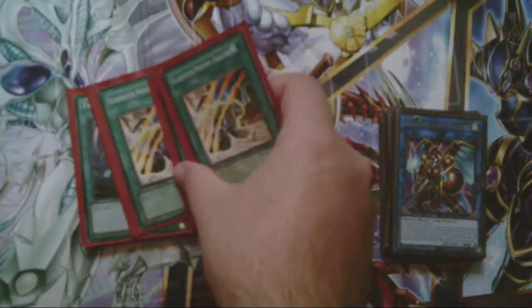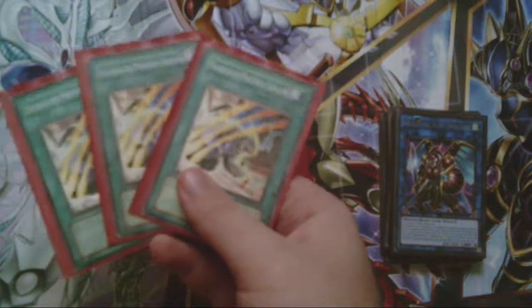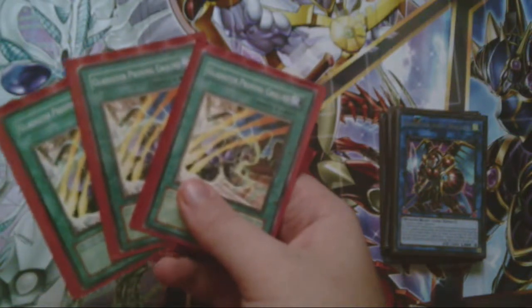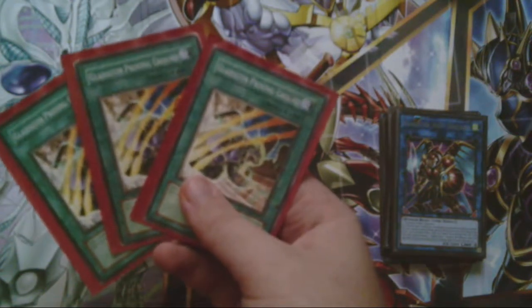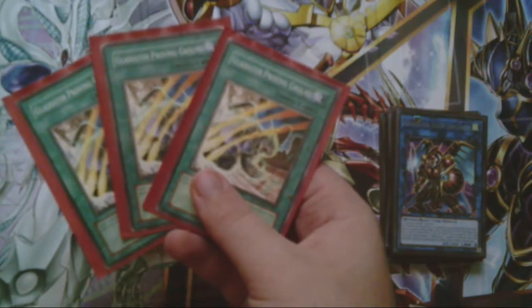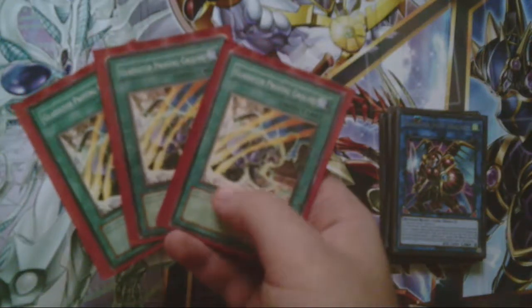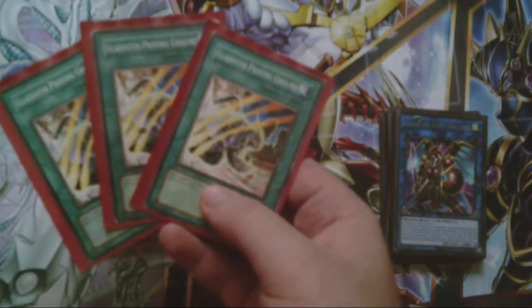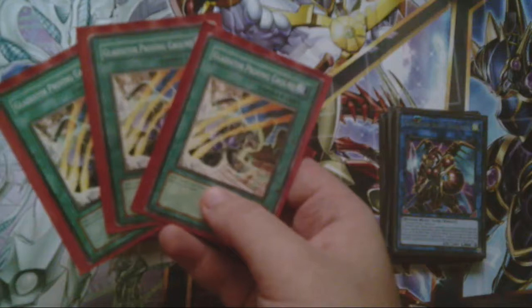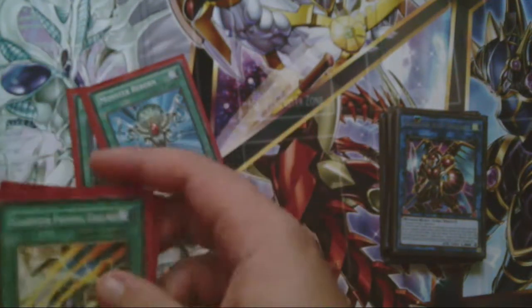Then 3 copies of their own version of Emergency Call. This one is Gladiator Proving Ground, not a Gladiator Beast card, so it's not searchable or returnable, but it can just search any level 4 or lower Gladiator Beast, which is really good. Not a hard one to return either.